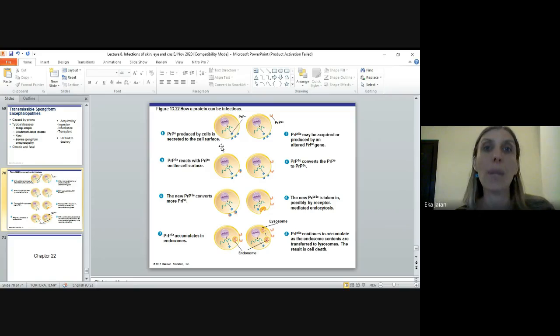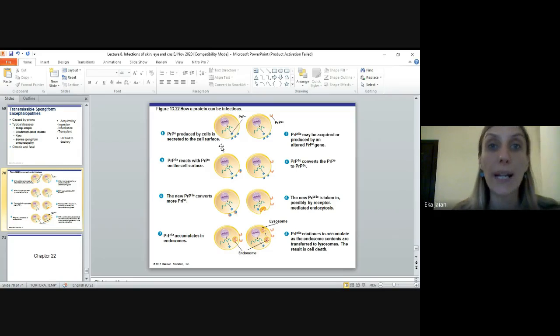And actually, people who lived in the UK in the 1990s, if these people later move to the US and they donate blood, their blood is tested for prion protein content, because potentially they can have these prion proteins in their blood. So these prions are very, very interesting agents, and they are not killed by boiling or chemicals, disinfectants.